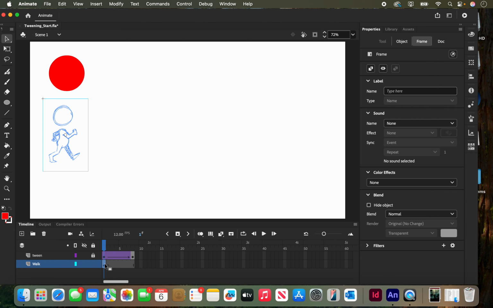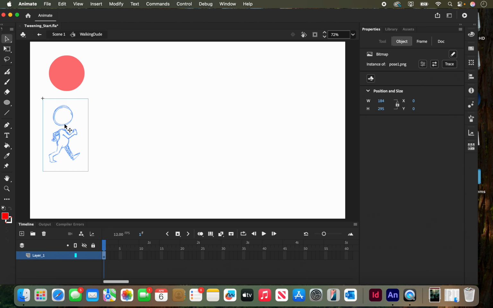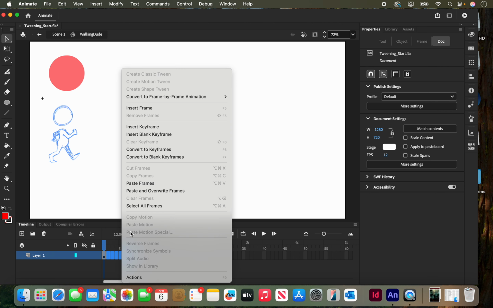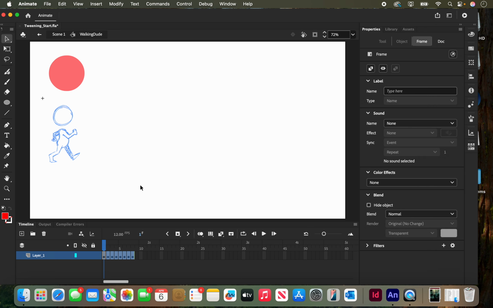Then we're going to go to our first frame. Remember, this is the symbol now. We're going to double click it, and in our timeline here, click the second frame, hold Shift, click to the 8th frame, then right click and paste the frames. Now you'll notice something really strange. When we scroll over our guy, we don't see those other frames where he's walking. We just see the first one.